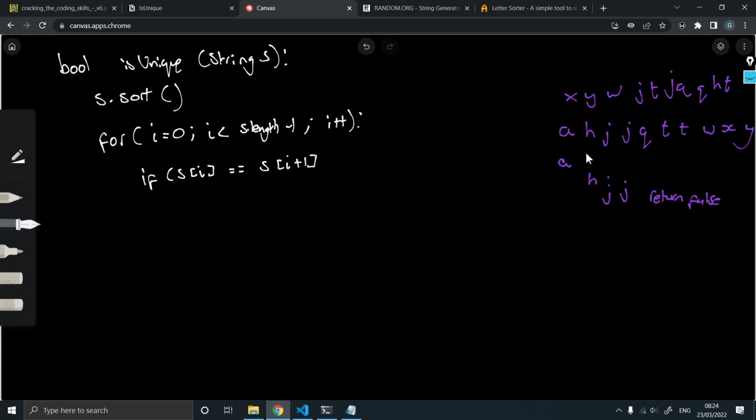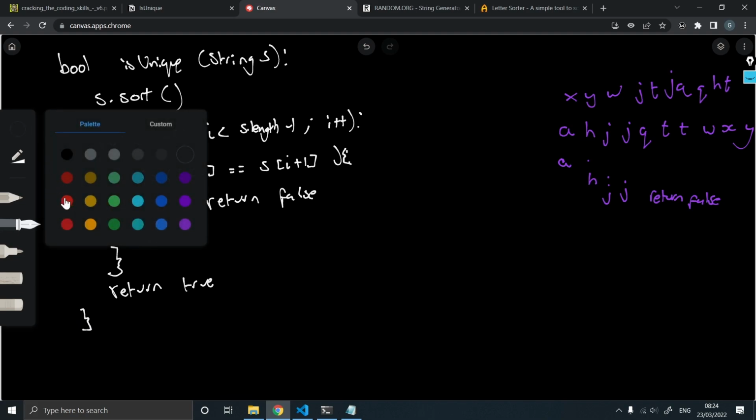So for example, for this H, we want to check if it's equal to the next index, which is J. Then if that's true, return false. Else, once we've looked through every character up to the second last one and didn't find any duplicates, we can return true, that the string is indeed unique.